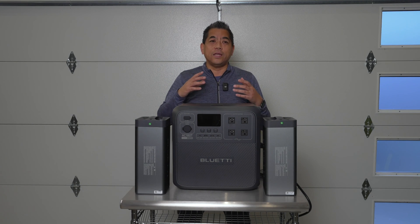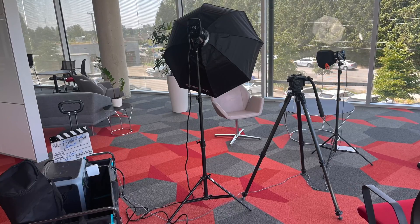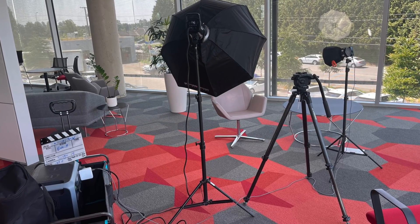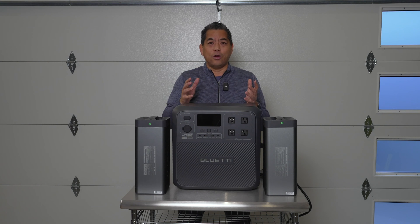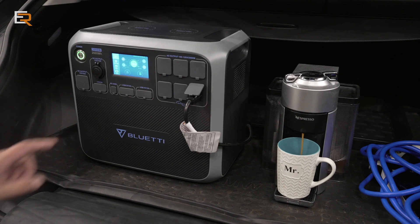I really enjoy using it on the road for video shoots. The lights that are lighting this garage right now are powered by my Bluetti solar generator behind us right there. They're invaluable, really handy. And it's just a big plus that if the power goes out, you will still have power.